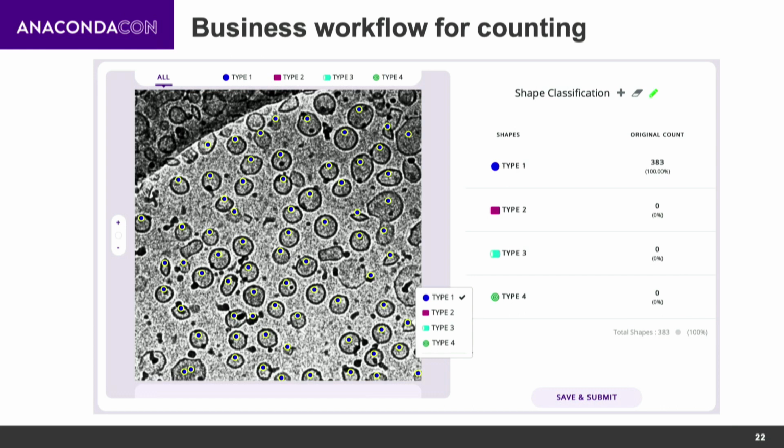So this completes the business workflow. The model has taken it to 80 to 90%, and then with a human validation, we are able to complete the loop. A classic case of AI plus humans working together, which is what we had envisioned. And with this, the business can start using these results. Additionally, this also has the added benefit of improving the annotations for us.